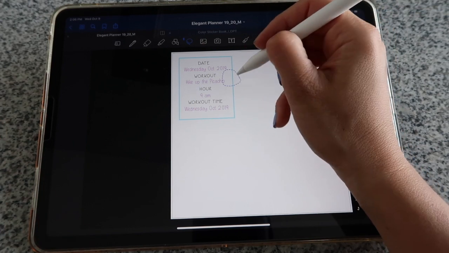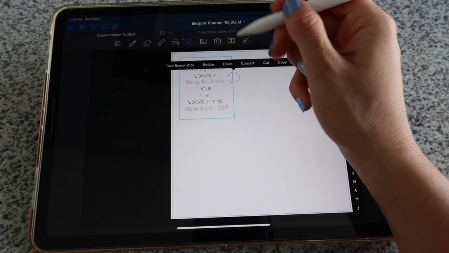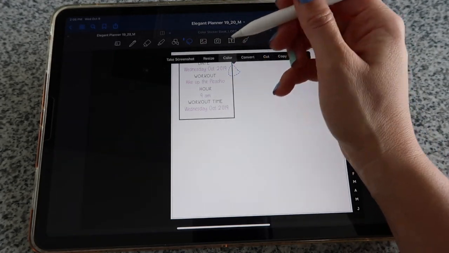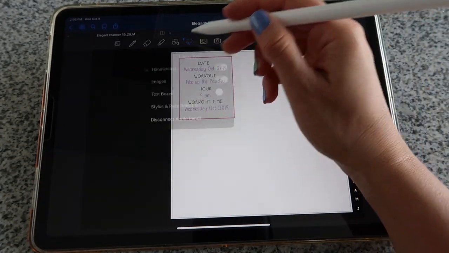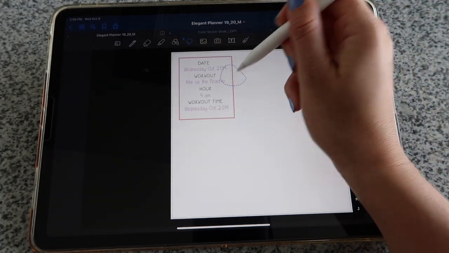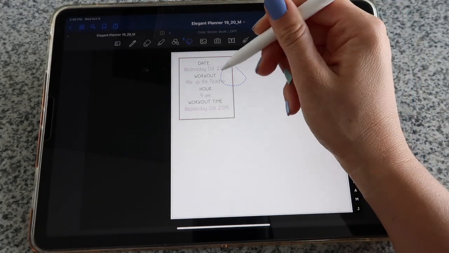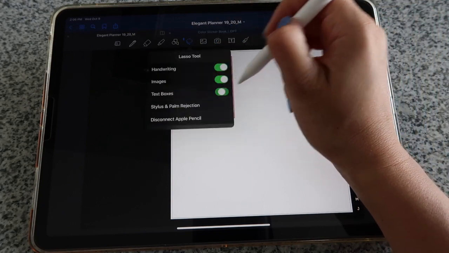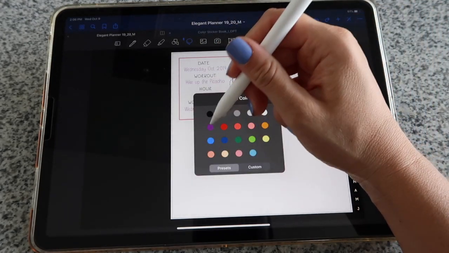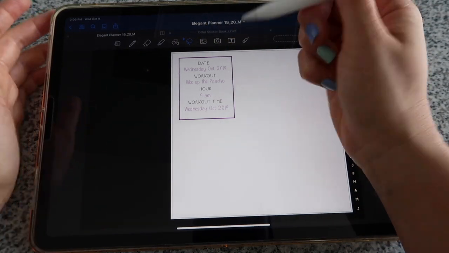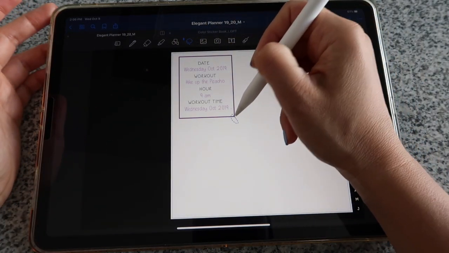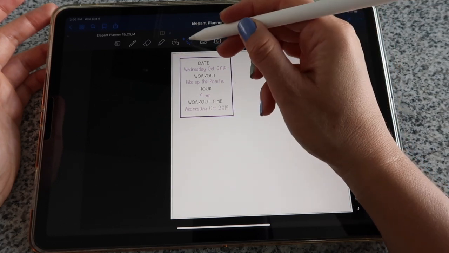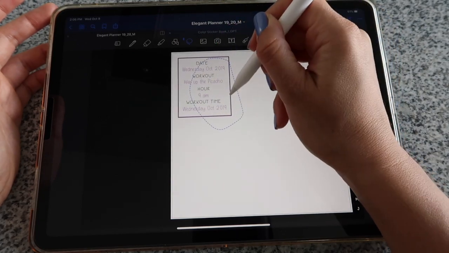And this is useful if you want to move it or if you want to choose a different color. So if I go and pick like a gray or a pink, because if I had my text boxes selected here and then I went over and changed the color, it's going to change the color of everything that's selected, including the text, okay? So I will deselect that once more and pick a better color because I didn't like that one. Okay, so purple looks fine for me. And you can also resize your handwritten items. There we go. All right, so this is where I wanted to get.